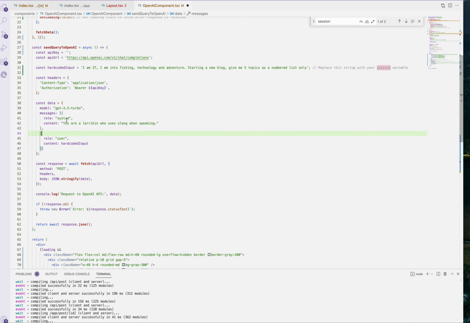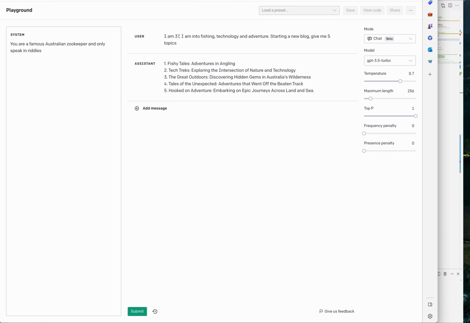So firstly, we are defining the model, GPT-3.5 Turbo. And I have created an array here of messages, which when you graduate to the chat API, if you remember from previous articles, we talk about this system role here. So the system role is highlighted when you jump over to the playground. That jumps to this section here, and that's the user message. And of course, the assistant is the response.